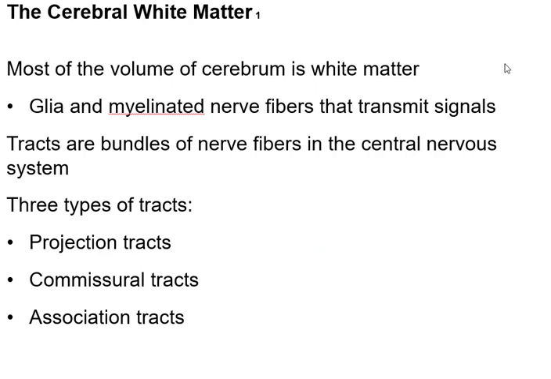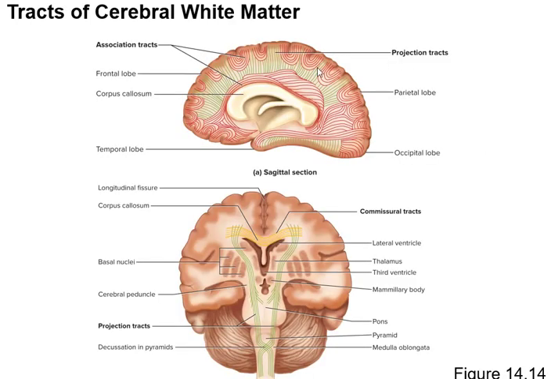When we were talking about the cerebellum, we said about half of the neurons, or the nerve cells, are there, and the other half are mostly in the cerebral area. You have glial cells and myelinated axons, which we call nerve fibers, that make up the majority of the cerebrum. And then again, when you guys take neuroanatomy, you'll talk about the tracts. The only tract that I really want you to know about is the corpus callosum. And it attaches the left and the right hemisphere.